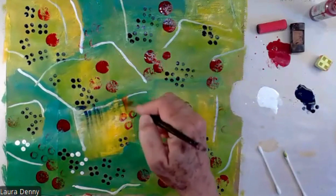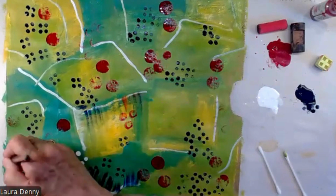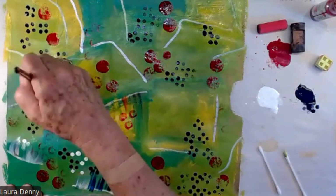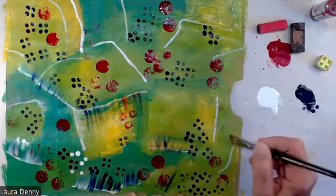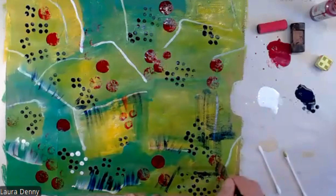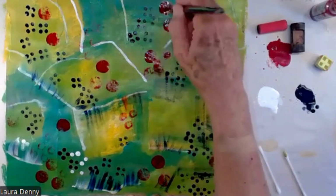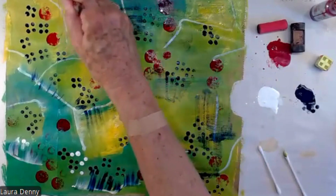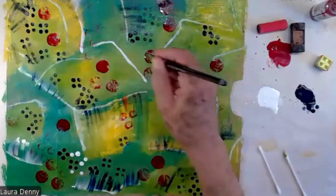Now I'm just using a dry brush, no water, and I'm kind of whisking across the top of some of this wet paint just to soften it a little bit. So I'm exploring shape, color mixing, pattern, various brushes, found object stamping tools, just to see what I can get.